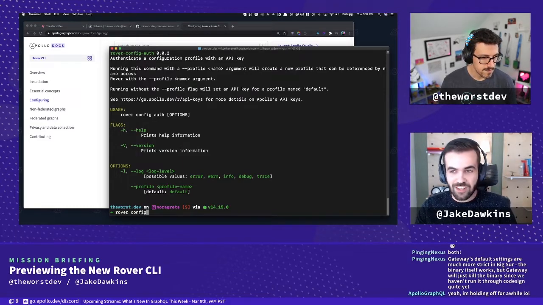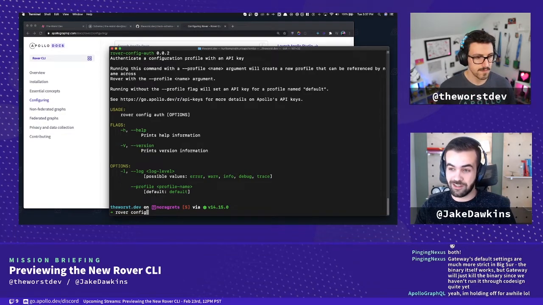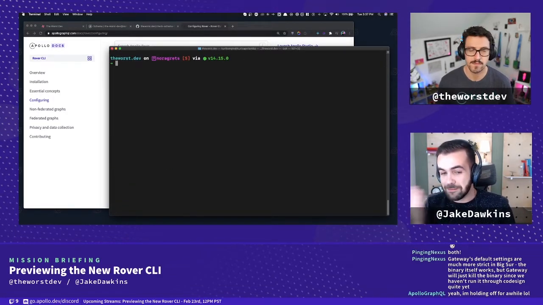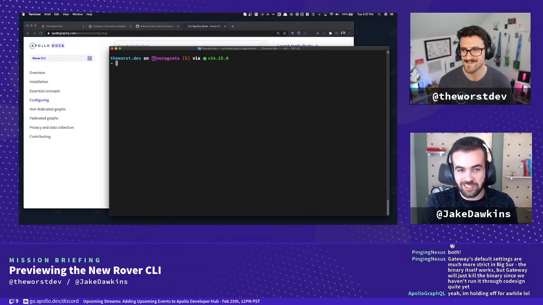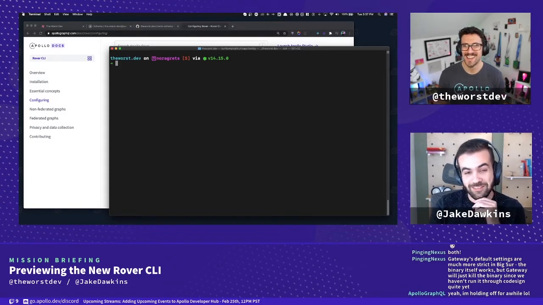But then if you're debugging stuff like proxies and you're trying to figure out, is this my fault on my machine or my network versus Rover's fault, seeing traces might be more helpful for you. But most people probably don't want to see traces because they're disgusting, honestly. They're all over the place. But they're there if you want them.